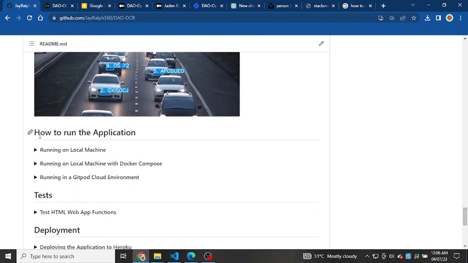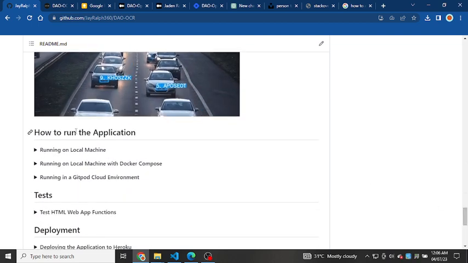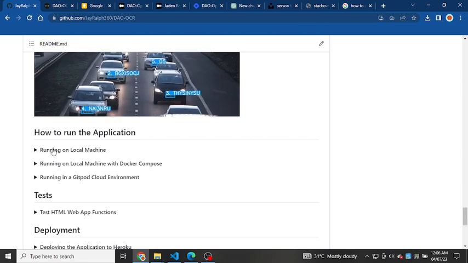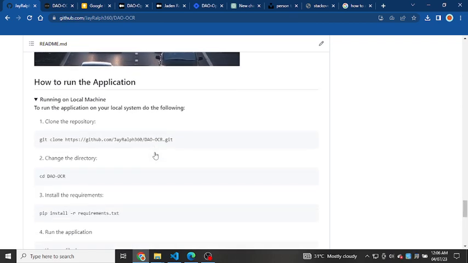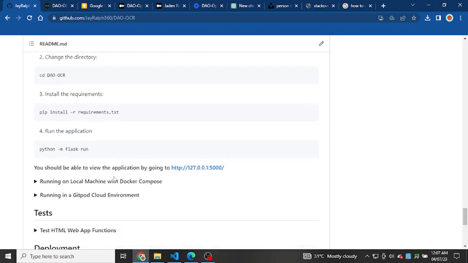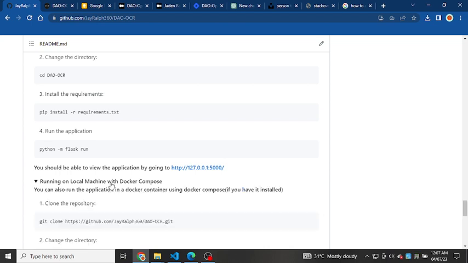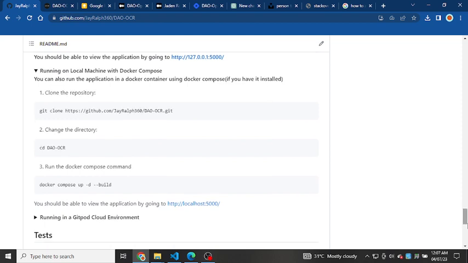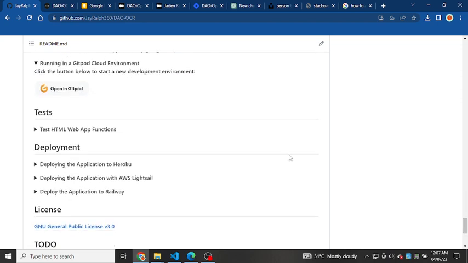So I provided how to run the application on a local machine, which if you go through, you can actually emulate everything we did, and how we run with Docker Compose, and how we run it in Gitpod, which if you follow, you know.